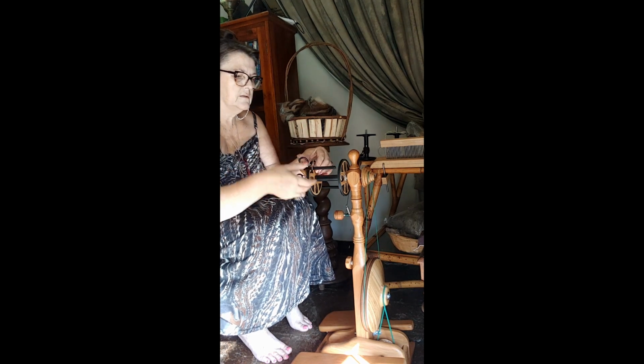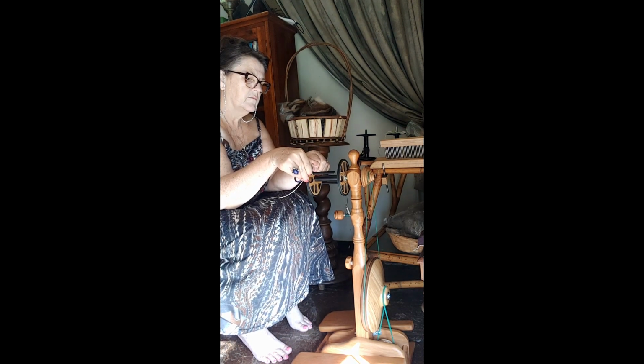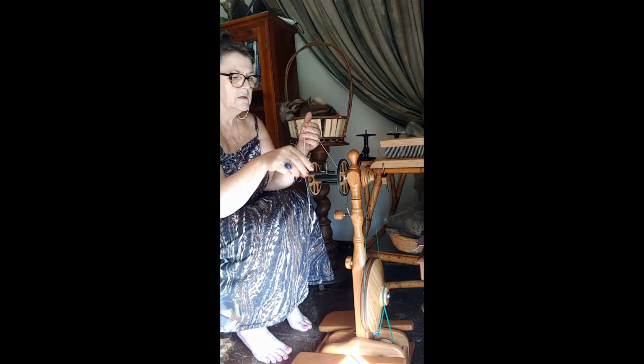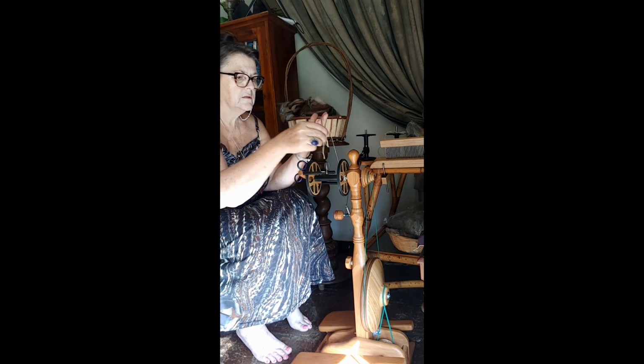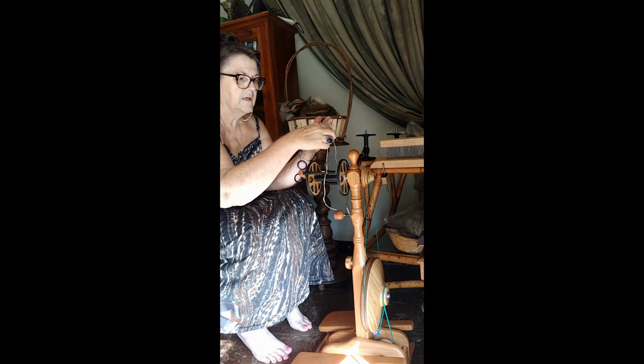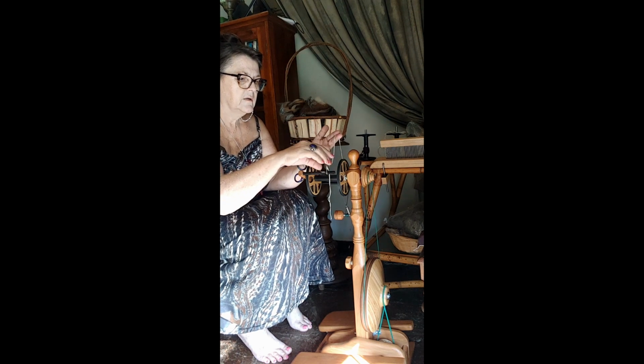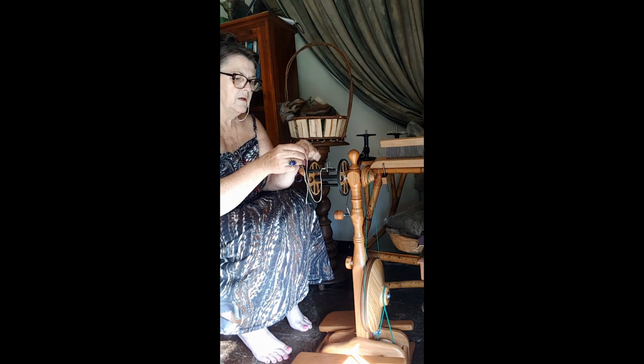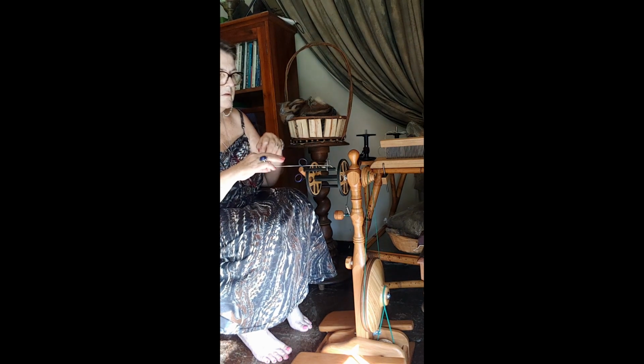Right. Let's just move a little slider to the back because that's where we're going to start. And the nice thing with this wildflower, it's got nice big holes, so you don't need an orifice hook. Just pop it through and away she goes.